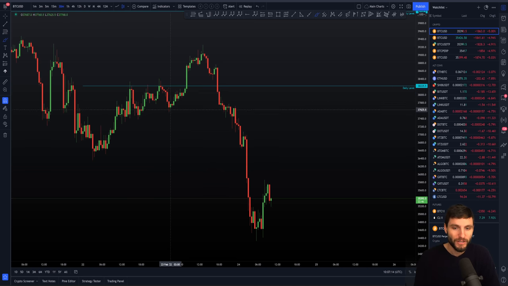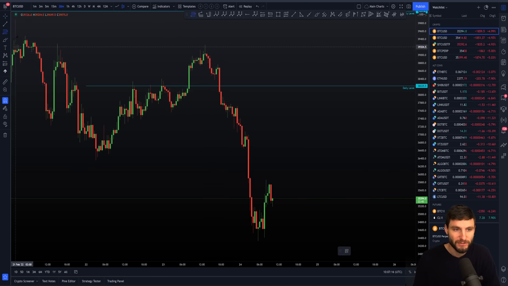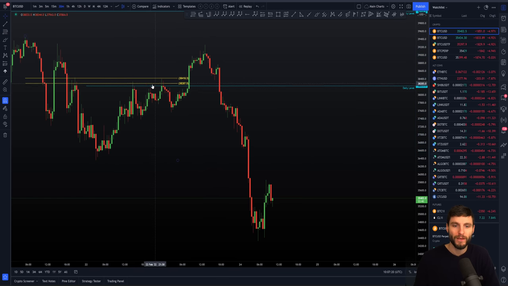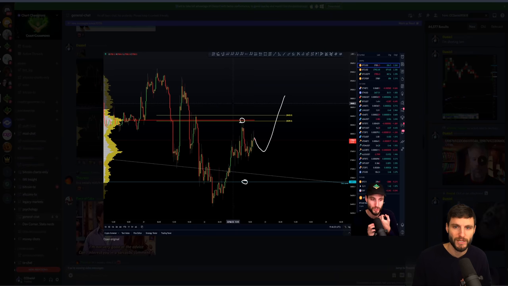We were looking, obviously, at the CC Fibonacci resistance, on that point of control that we had. So we had the point of control here on the CC, and we're obviously looking at that resistance. We were looking at the order flow at the time. And my words were, I am personally not going to short yet, and I'm looking for another move to the upside. Why? It was based truly and solely off of the order flow. And we can see that over the next day, we did get that push to the upside.